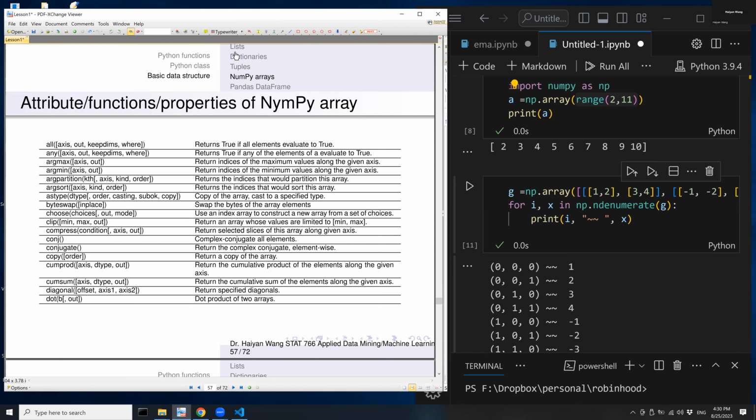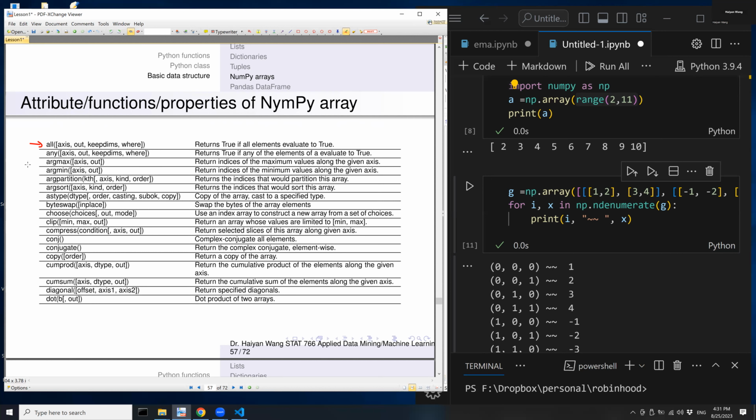This one, for example, np.all. That basically checks if all of them are true. So it will return true if all the elements are going to return true. And np.any checks if any of the elements is true.